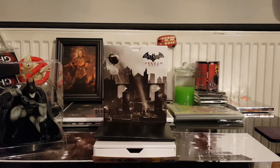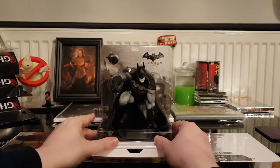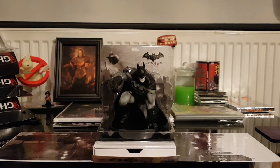Thinking back, was it worth it? So I'm going to say, right off the top of my head, it was worth it. Because that statue alone is beasting. It's an absolutely beasting statue. I love it. So it feels a bit plasticky, but the detail on it is fantastic. And the overall presentation of the boxes are great, other than the annoyance to get the game.